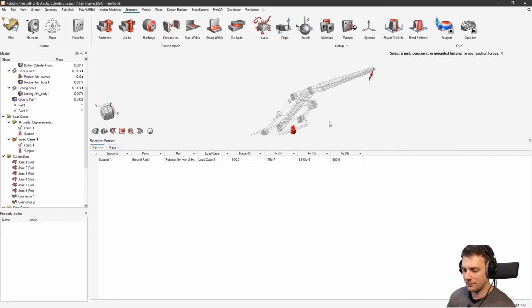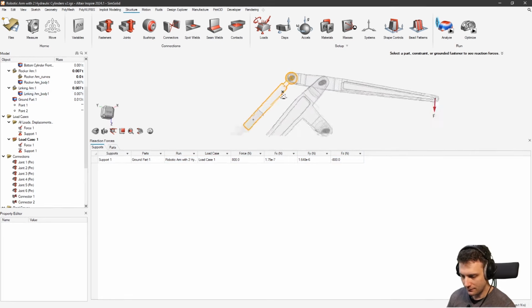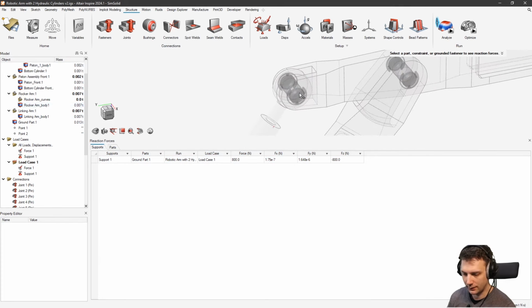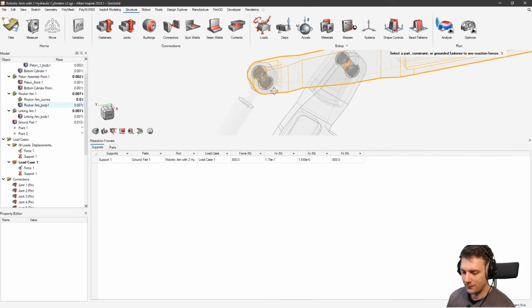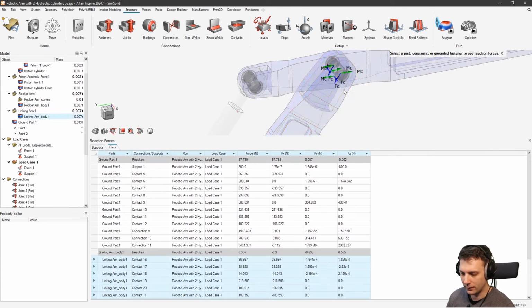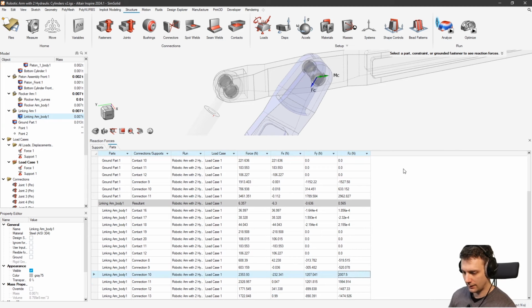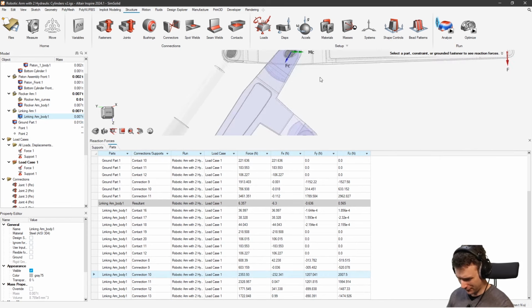All right, but as you might have noticed, it's not so easy to get the reactions from the joints. So there's no way of clicking here and getting the reaction force for the joint. The only way I saw was to go on parts and then select the parts. And now you see you're here, and then if you select one particular location, you can see here that it has roughly 2000 Newton, right? Those two have each 2000 Newton in Z direction, so pointing upwards or downwards. And you see that's pretty interesting.